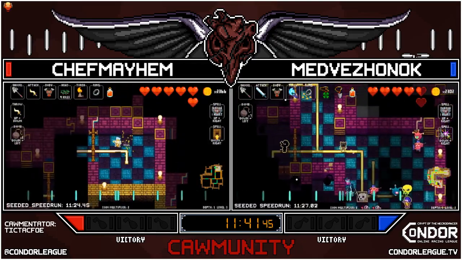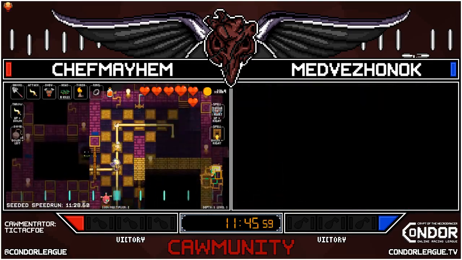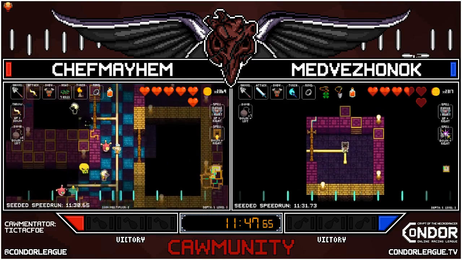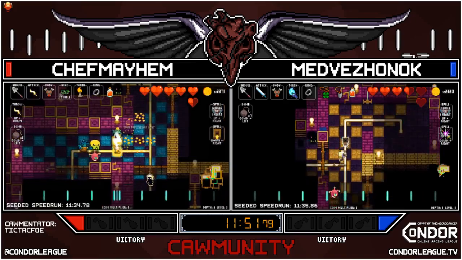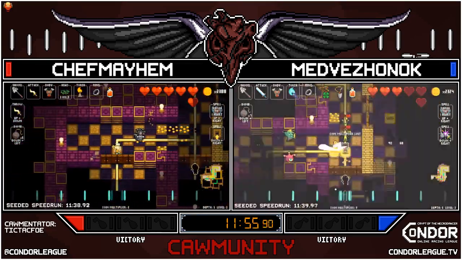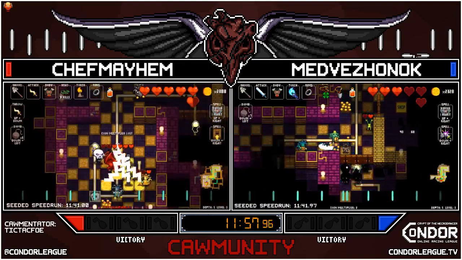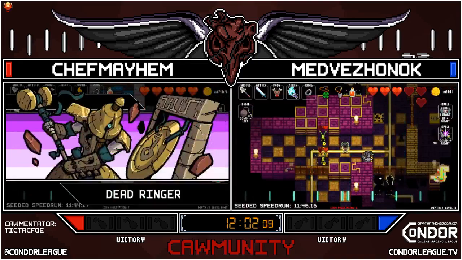Mayhem down to 5-3 first, just as Meds is getting into that 5-2 mini-boss room. But Meds is keeping it close, keeping the pressure on. It is time to start smashing face against some of these enemies, sacrificing some health to go a little bit faster. It's definitely an option when you have so much armor and heal spell potion, and it looks like that's what Meds is doing. That's what I like to see. It also looks like Chef is doing the same.